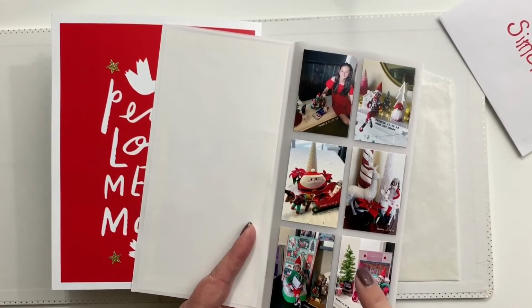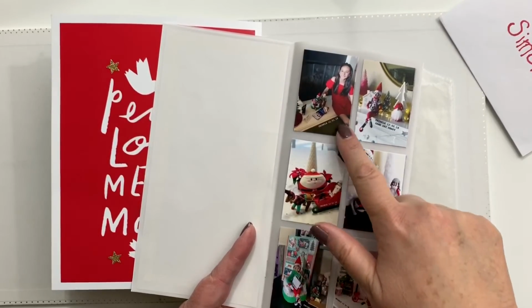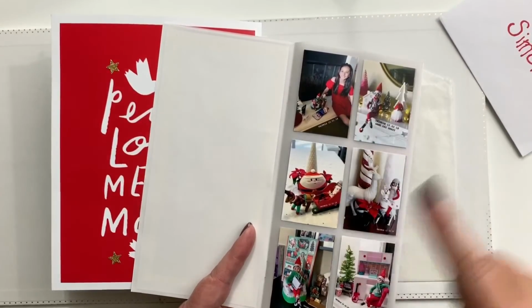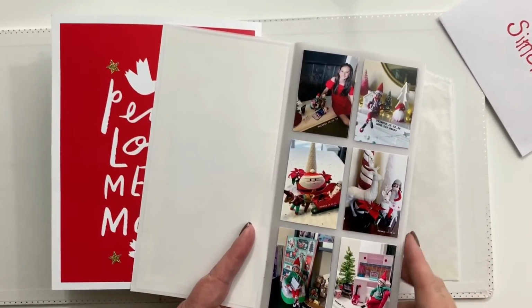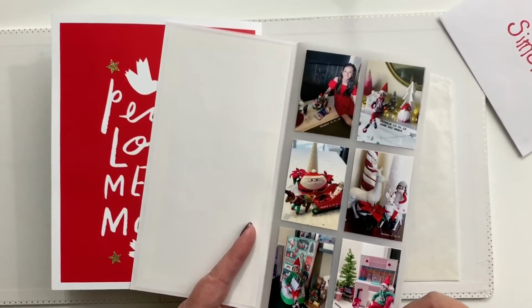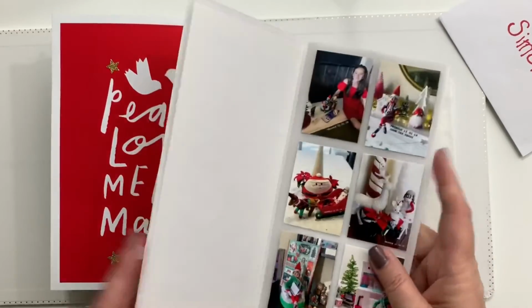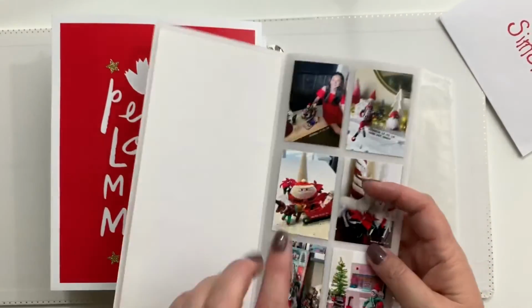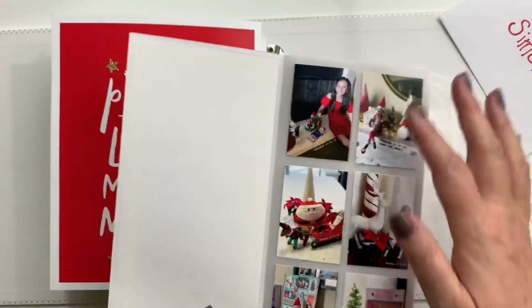This year, I ended up posting the images on Instagram stories, and I dated each image. So I ended up using those Instagram stories images for this instead of the ones that I shot because I wanted to include the date, because then I wouldn't have to date each image. The text is super small. Trust me, it's hard to read, but I don't care because I have the list on the front that says everything that happened if you're really curious. And, you know, most people are going to know it's in date order.